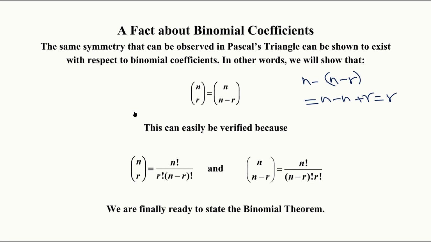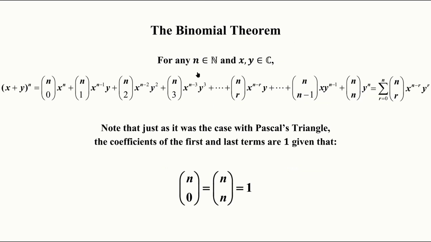We're finally ready to state the binomial theorem. All right, so for any natural number n and x, y belonging to the set of complex numbers, we have quantity x plus y to the n is going to be, okay, so remember, to get the coefficient of the first term, we use n choose 0, and we know what the exponent is going to be on x, that's going to be n. Now, for the powers of x, just keep going down by 1. So the next one is n minus 1, n minus 2, n minus 3, all the way up to where it becomes 1 and then 0 here.